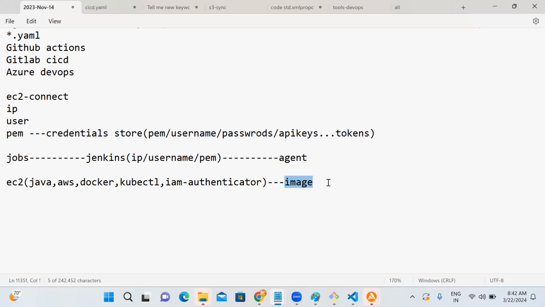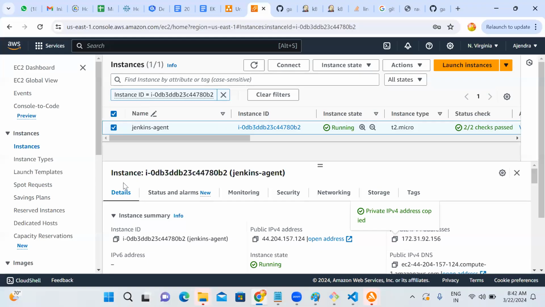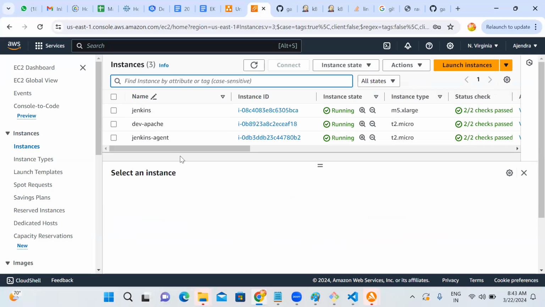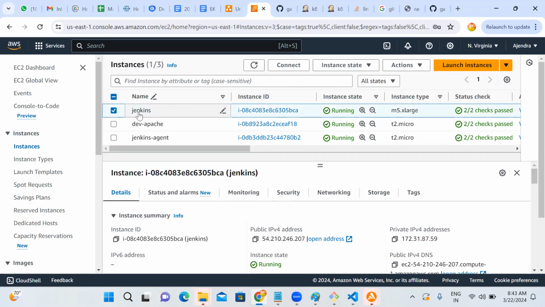We are using one tool right now already, Jenkins. Let's convert this Jenkins. Inside the Jenkins, what software is running?